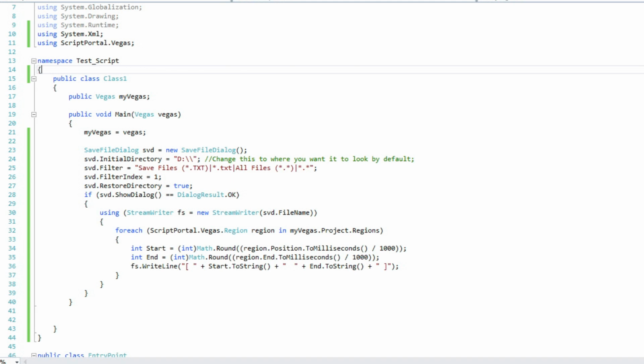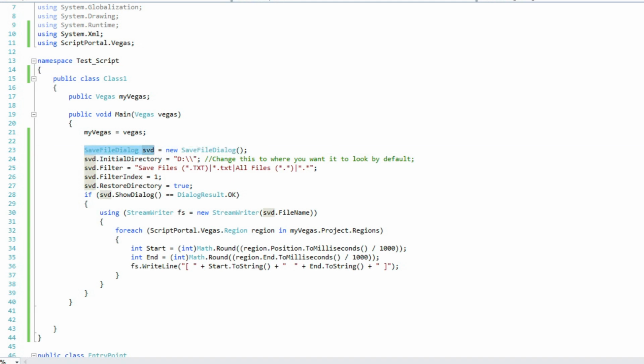In this tutorial, we're going to look at a form request that wanted to output the regions that are in the project out into a text file with the region start and the region end in the text file. So first we'll look at the script we'll come up with, then he had a couple of requests for changes that we'll look at. And so let's start with the initial script that we started with and see how that works. Here's the initial script that we started with.